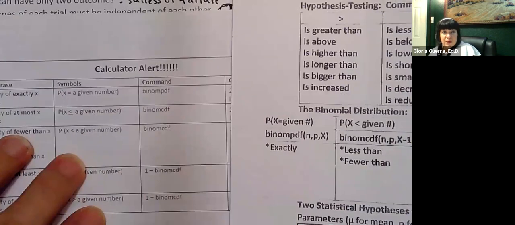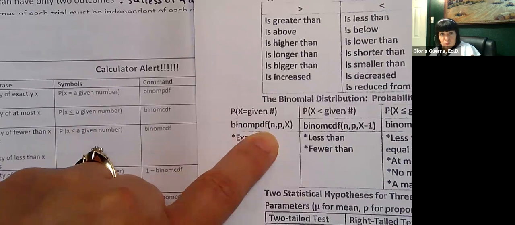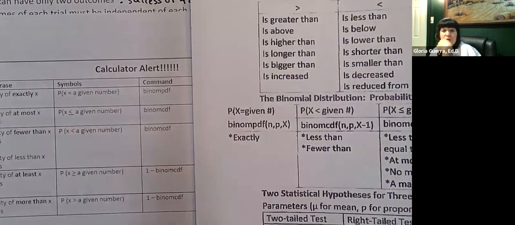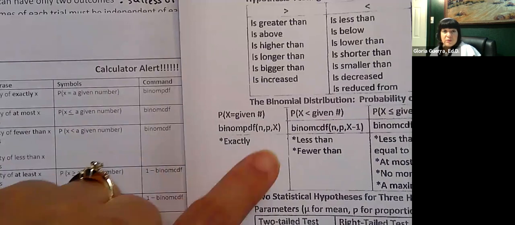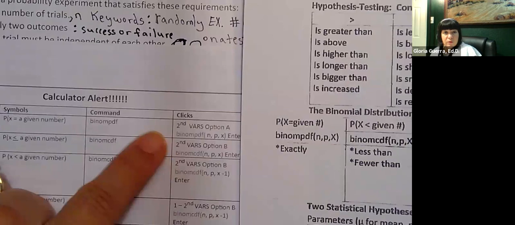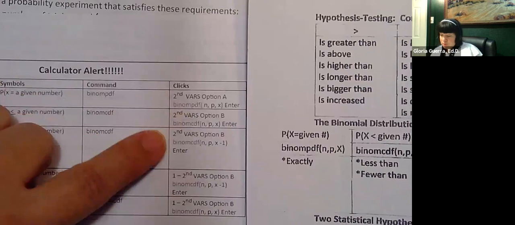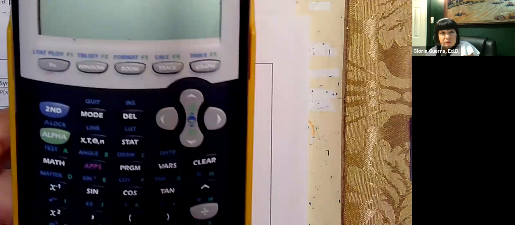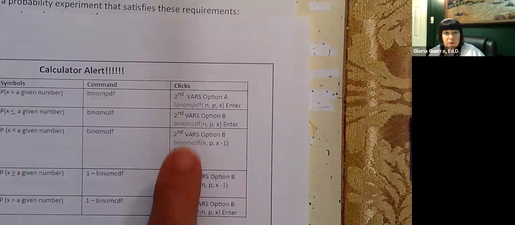And then it does have the command. So see your command binomial PDF, but this one has a little bit more in it. And this is how we'll type this in the calculator. We'll need the trials and then the probability, the number of successes in that trial X. We'll fill those in the calculator. And then this is the calculator command that we use. Sometimes, well, we always use second vars. So let me show you where that's at. On your calculator, here's the second button and here's the vars. So we always make use of second vars. You can see that here.